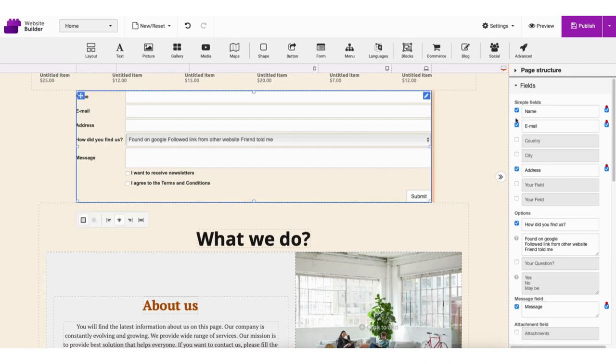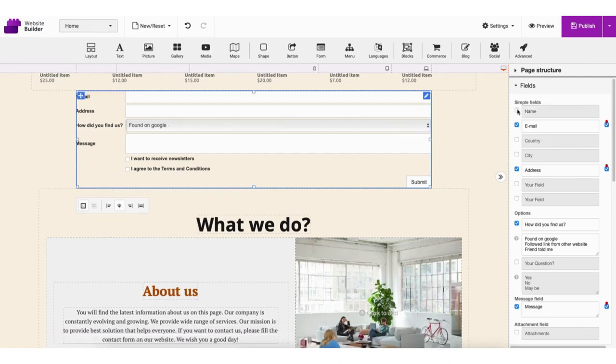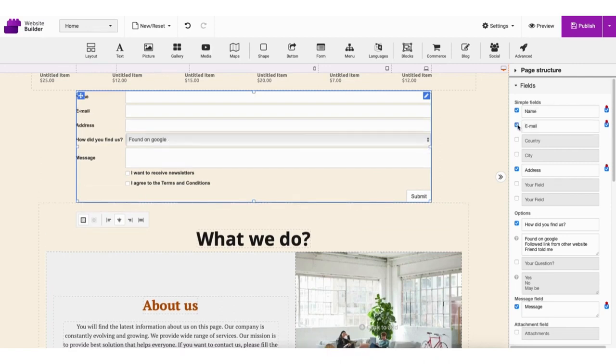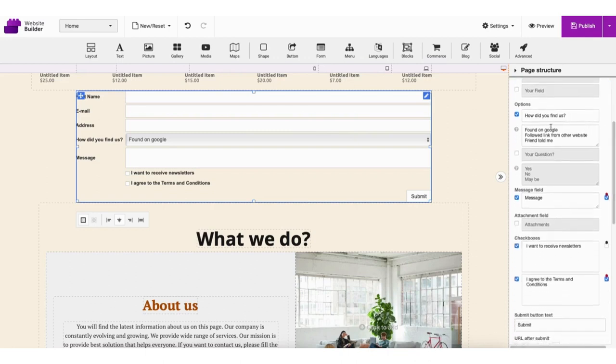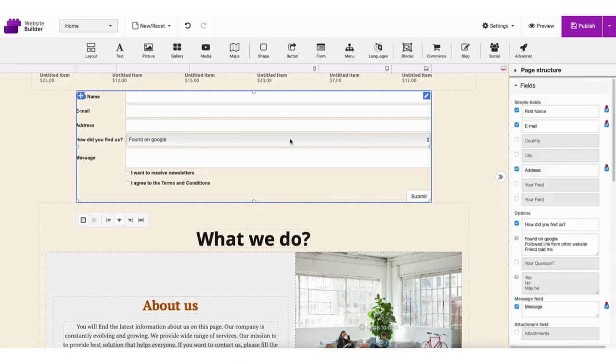Over to the right, you can select or unselect different options you want to show in the form field. You can click into it and change it to whatever you'd like. You'll see you can select or unselect it where you see the red asterisk to make it a required or not required part to fill out. Under options, you'll see how did you find us and then the selections underneath. You can change this to whatever you want. When they click the question, they can select the answers you put in from the drop-down.